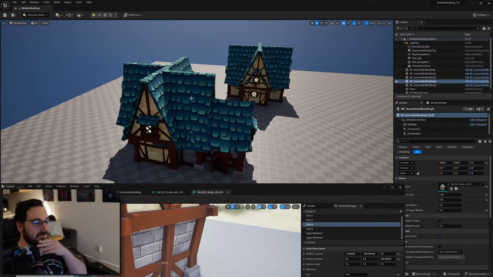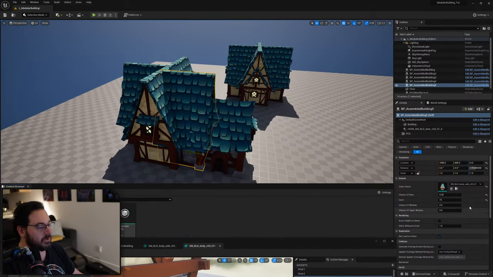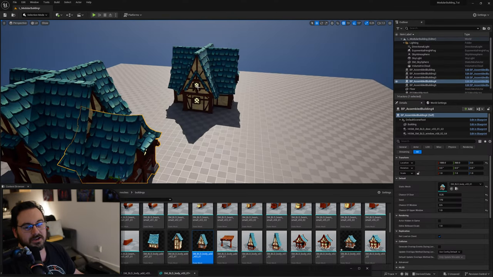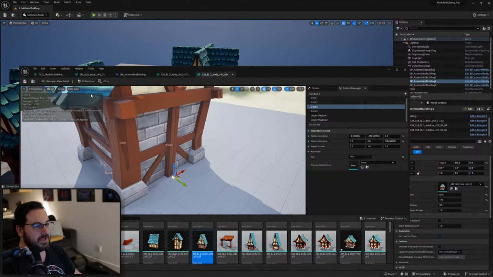So once you do all of the pieces, all of the stuff you can do, like with Houdini, there are tools already for it. This is not magic and it can only be done now. Houdini's been doing this for years and a bunch better. But now it's available in Unreal. But the point is, with this one blueprint and then setting up all these static meshes, I can really quickly assemble these buildings and not need to worry about placing the windows in. And I think that's pretty good. Each one of these buildings automatically instances all the windows and doors that it uses within itself, which is great. Now, they're not instanced between each other, so it's not, you know, the best.